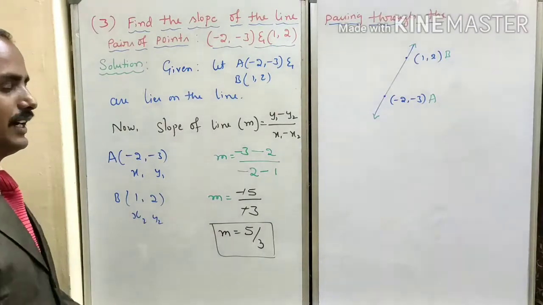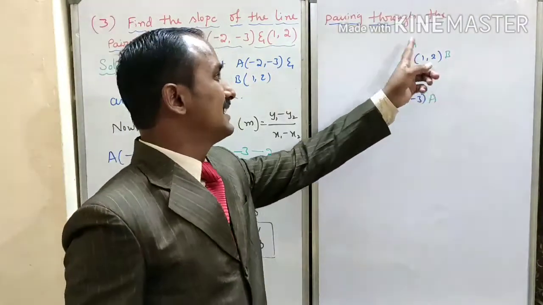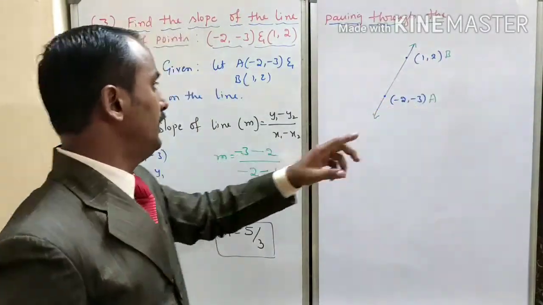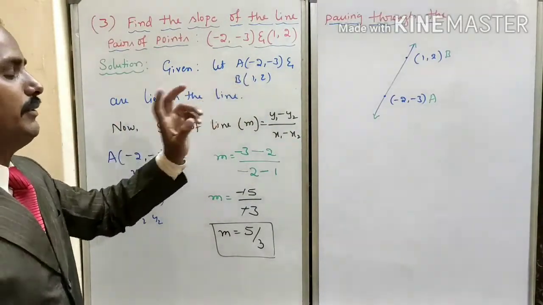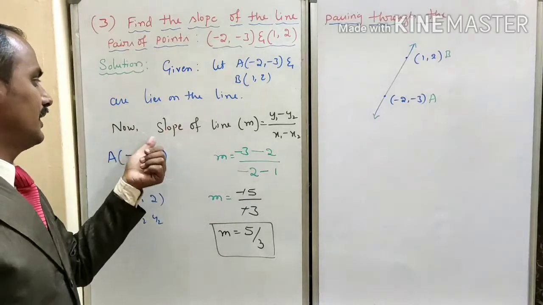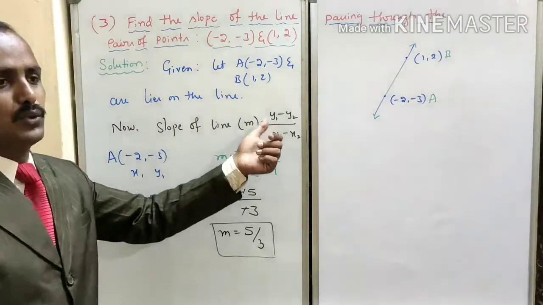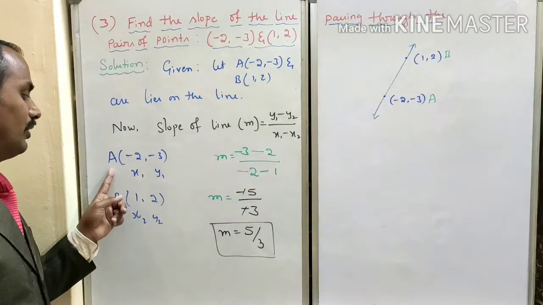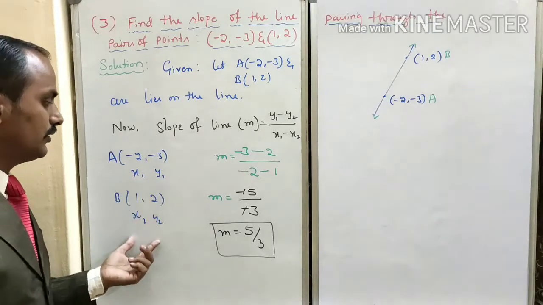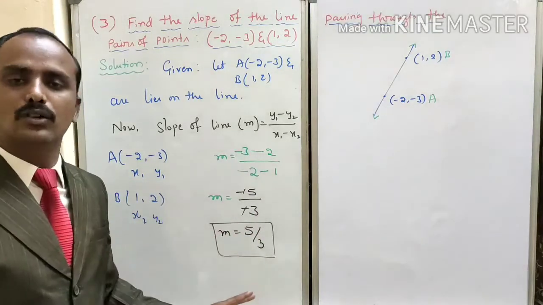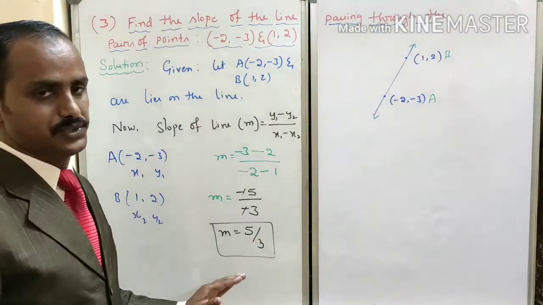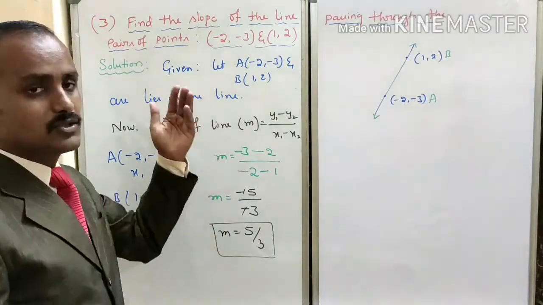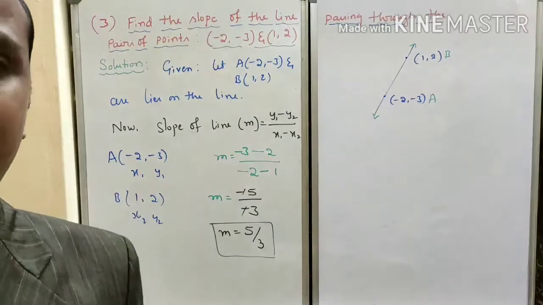Easy, dear children? Understand? You should write down a rough diagram. Which slope we are finding: that line passing through these 2 points. I give the point names A and B. Let the given A, B points' coordinates lie on the line. Now the slope of the line m is equal to (y1 minus y2) divided by (x1 minus x2). I gave the names A coordinates x1, y1 and B coordinates x2, y2, and according to this I substituted here and found the slope. Easy, is it? Don't get confused. Similar to the third main, you should solve 2 more similar problems in this method. Shall I continue to the next main? Okay, dear children.